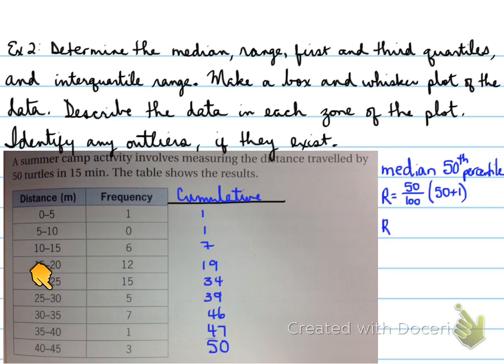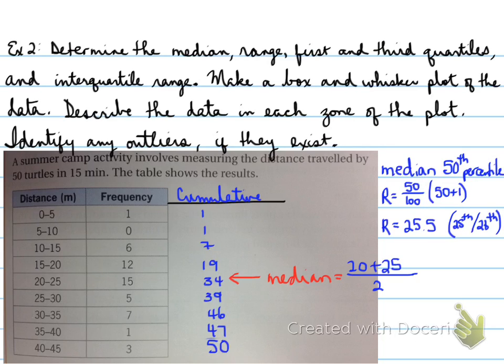So that means in the 20 to 25 meters, half the turtles traveled up to 20 to 25 meters, and the other half of the turtles traveled up to 45 meters. So here we go. It's about 22.5 is the median value. We can't use a middle range. What we do is we find the median of the range that you're given, the range from 20 to 25. You find the middle value. So that's like finding the midpoint. And so 22.5 meters was the median.